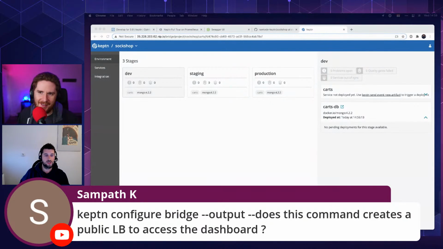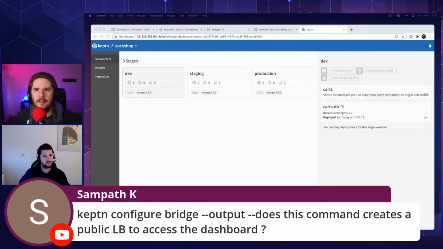I think I know the answer to this, so you can feel free to correct me if I'm wrong. But I don't think it does. I think it's just querying the IP addresses from the services inside the cluster. When we installed Istio, it deployed the Istio gateway, which then requested a load balancer from the provider. So that was all set up with Istio. There was no ingress set up, as far as I know, with that command.